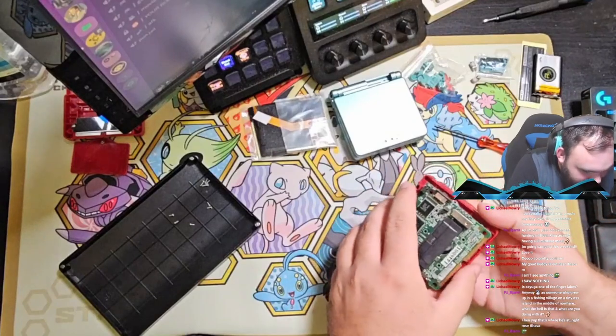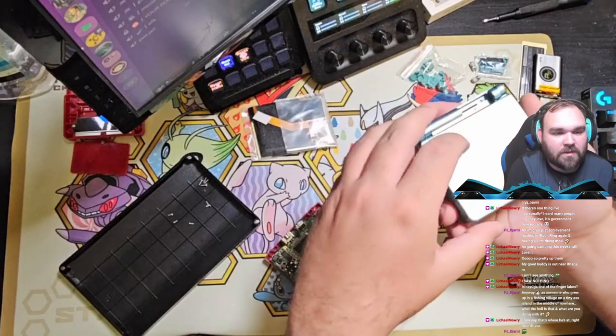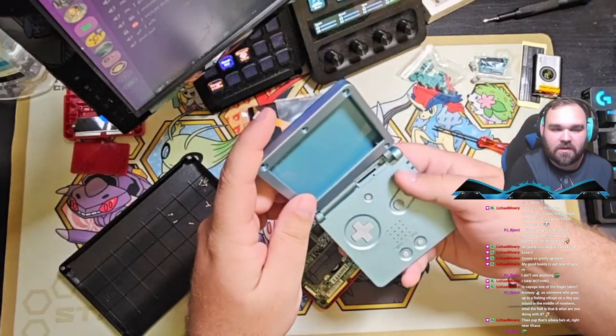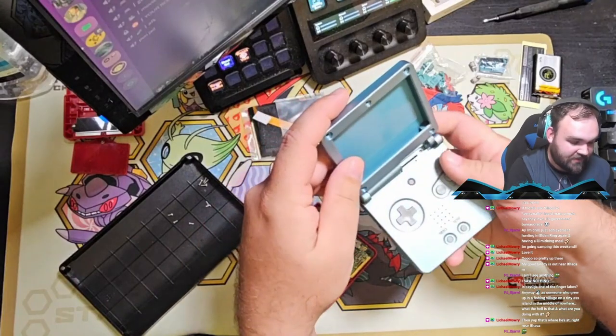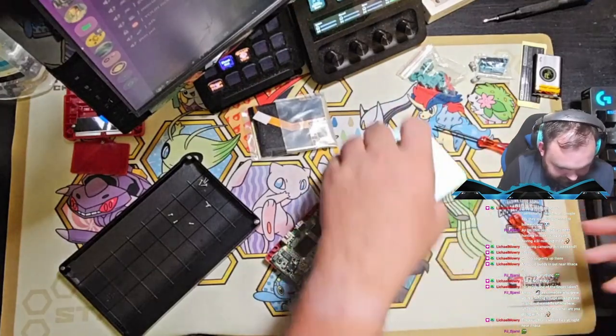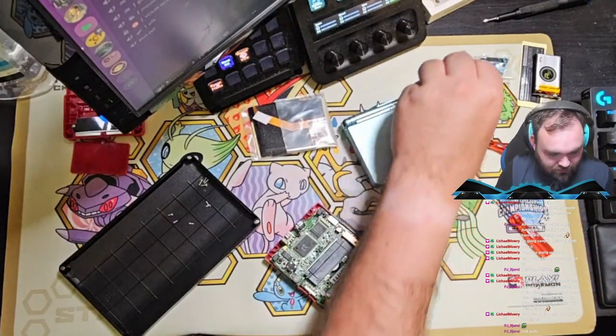Good God. Okay. Anyway, I can show you with this example. But ultimately, it plays Game Boy games. So you have, it's a nice little pocket. It's like a Game Boy. It is a Game Boy, but it's just a small little flip edition. And we got some nice little teal buttons to go in it.